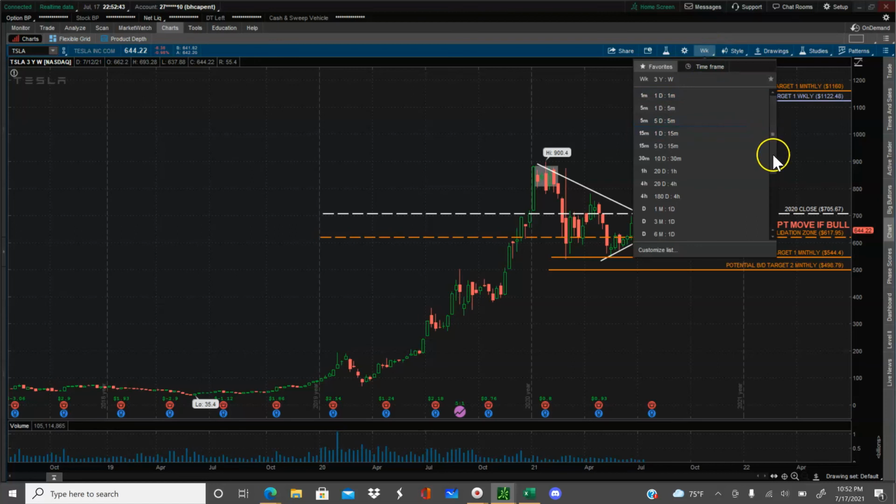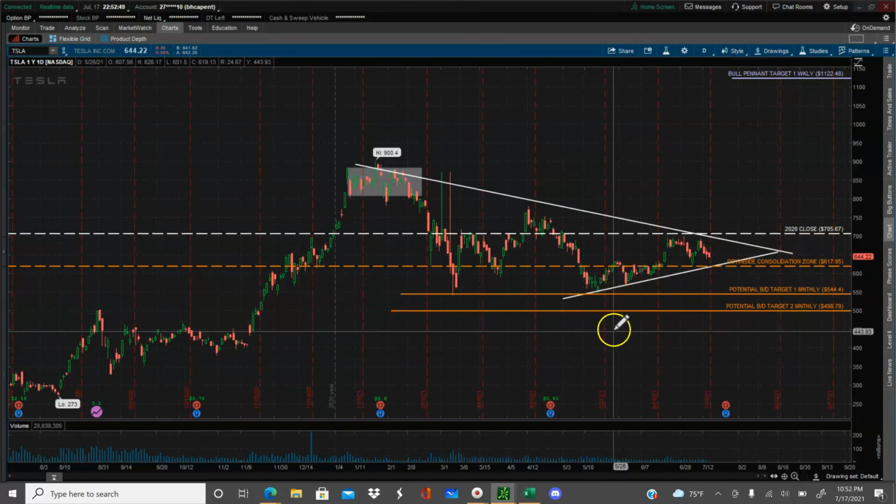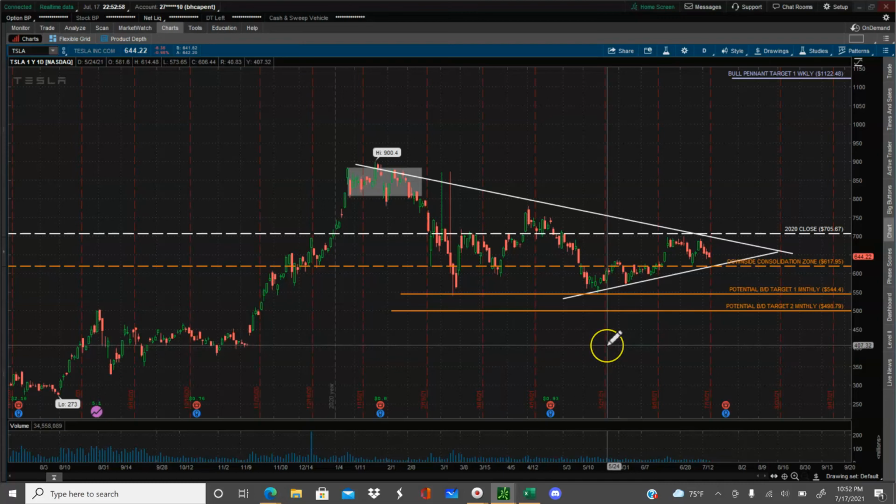What I like to do when I'm looking at charts, and I teach this in my workshop as well, is to eliminate bias as much as I possibly can. That way I can be best prepared for anything. You know what I'm saying? So if I come into the market session with a plan for the bullish side, a plan for the bear side, and also a plan in case the price is just flat all day, then I have a better chance of success. And it also helps me mentally because I'm not having things that I completely didn't expect thrown at me unexpectedly.